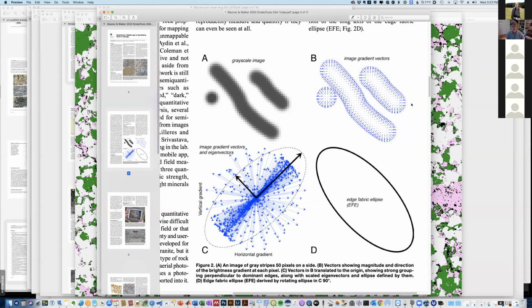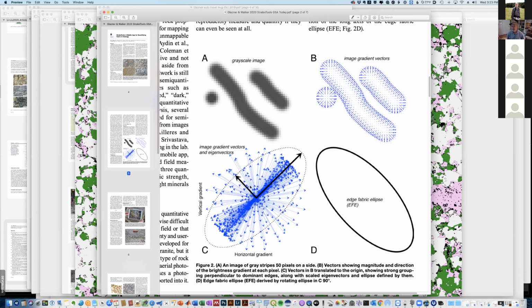And so in C, I've taken all of these vectors, translated them to the origin and changed the scale. And then we take the variance covariance matrix of those. This is just basic Bingham statistics. These two black arrows are the long eigenvector and the short eigenvector of the variance covariance matrix.